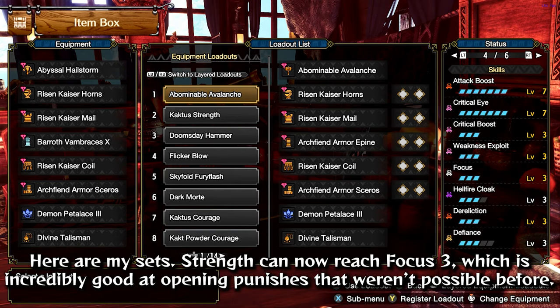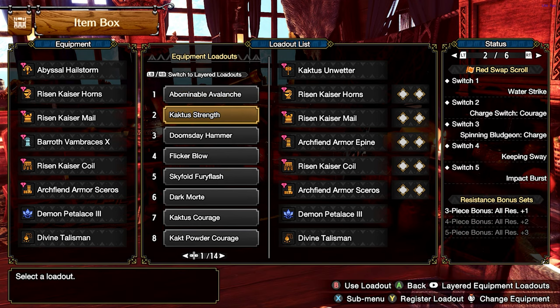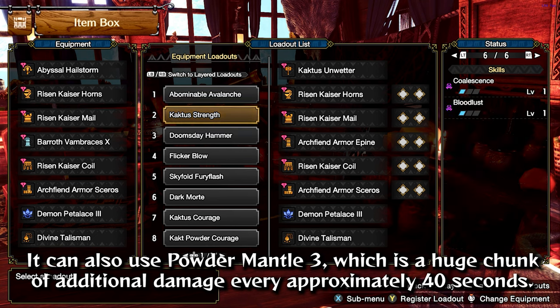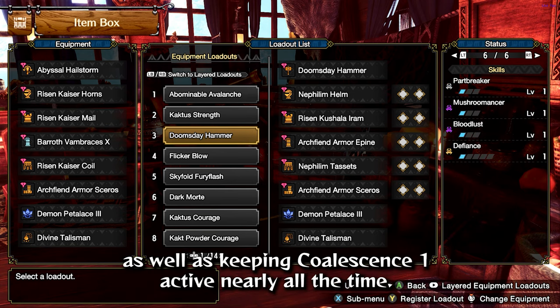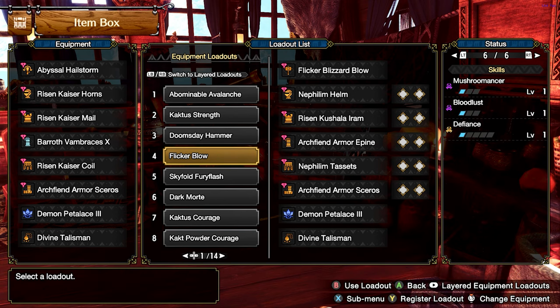Here are my sets. Strength can now reach Focus 3, which is incredibly good at opening punishes that weren't possible before. It can also use Powder Mantle 3, which is a huge chunk of additional damage every approximately 40 seconds. Hellfire Cloak 3 serves as a unique one-time use topple on monsters, as well as keeping Coalescence 1 active nearly all the time. Evade Extender 1 or 2 is useful at allowing Hammer to get out of the way of pretty much all attacks in the game and not use a wire bug for Keeping Sway.